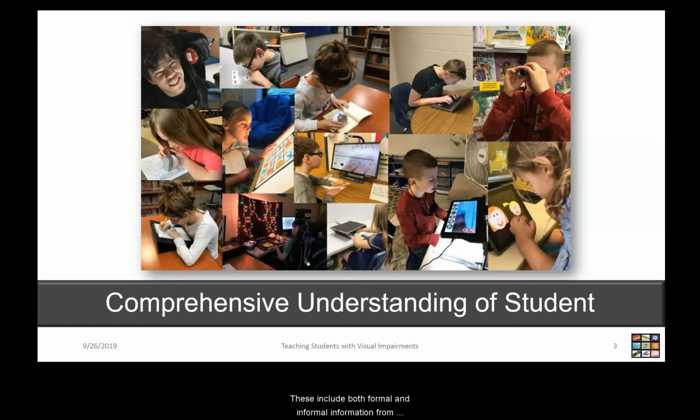These include both formal and informal information from medical eye reports, the functional vision and learning media assessment, results from any low vision evaluation and assistive technology evaluation, as well as data and test results from other team members. It should explain how the visual impairment affects the student's progress in the general education curriculum and must also include information on how the student is progressing in all areas of the expanded core curriculum and identify strengths and any needs in those areas.